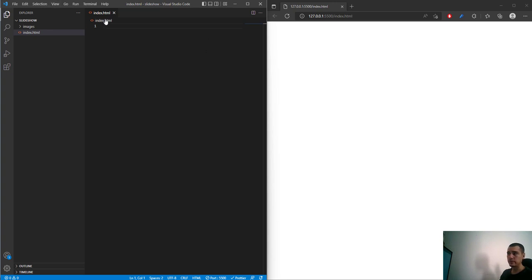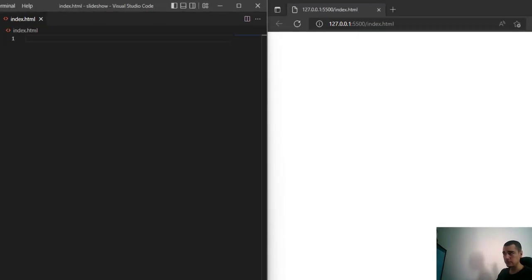So first of all, I have an index.html file here, and my browser open on the right, and every line of code I write is gonna be immediately previewed on the right here, thanks to a plugin that I'm using called Live Server in VS Code. I guess most of you know it. If not, check it out. It's a handy plugin. It allows you to immediately see the result of what you're typing without refreshing the page every time. So okay, let's get started.